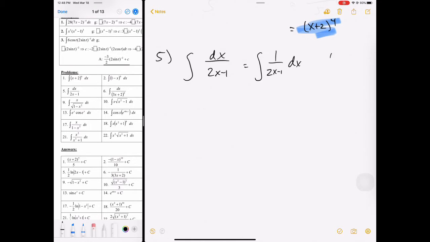And our integral rule is the integral of 1 over u du is equal to the natural log of u, plus c. If you look at your list of rules, this is one of our integrals. And to go forward, just to talk about it, the derivative d over dx of ln of u is equal to 1 over u. Right, that brings us back here. That's our derivative rule.